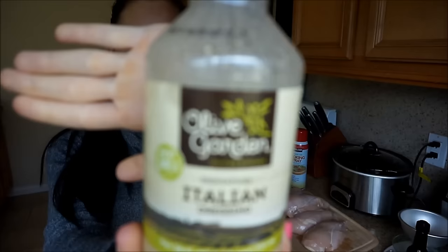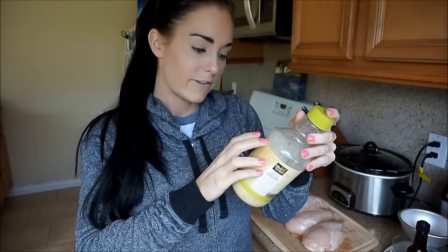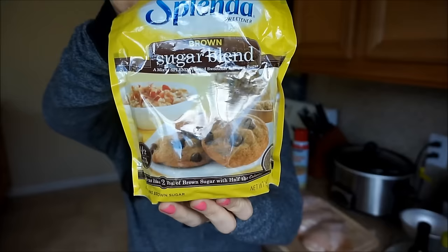If you can find this one in the light version, it's a lot less fat, but we happen to buy the regular one at Costco, so the macros on this are 8 grams of fat, 2 carbs, and 0 protein, but it's really delicious. And then the barbecue sauce we're using is G. Hughes sugar-free barbecue sauce in maple brown flavor, and this one is really good as well. All it has is 2 carbs per 2 tablespoons, and then along with those we're using the Splenda brown sugar blend, and there's only 2 carbs in this per serving.